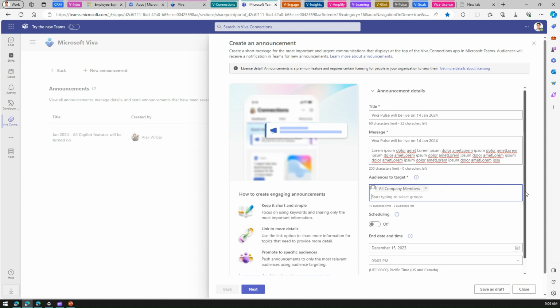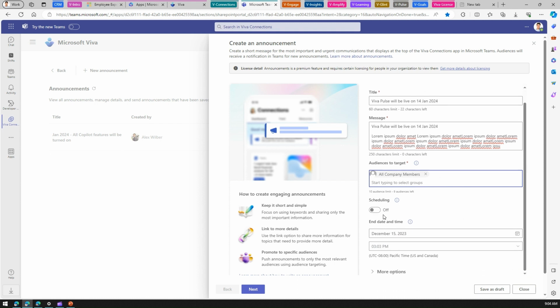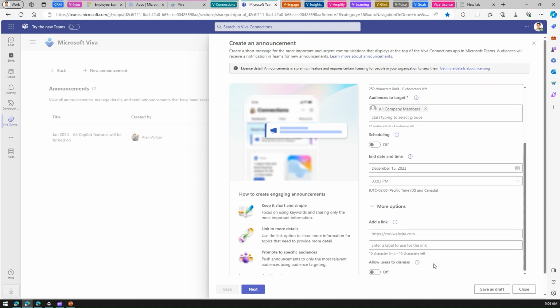I can schedule this announcement. I can say when I want this announcement to be visible. I can put an end date and time, so I can put the end date of this as December 15, 2023. And in more options, I can put a hyperlink if I want, for example my website name, and allow users to dismiss.